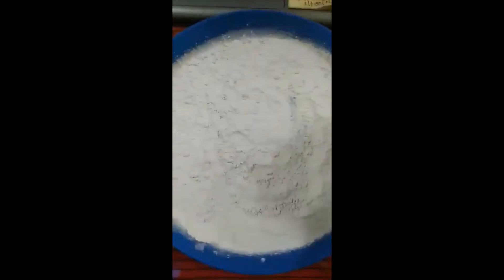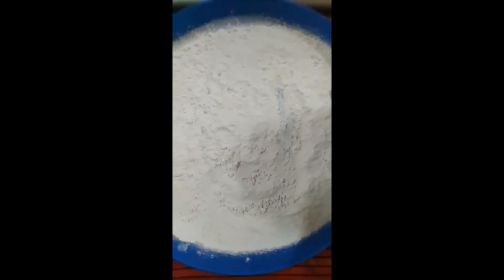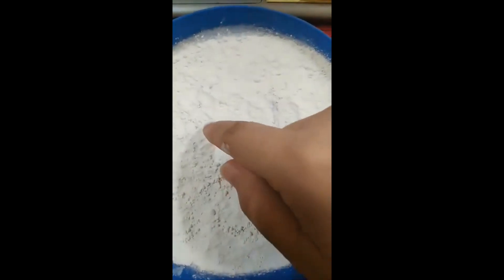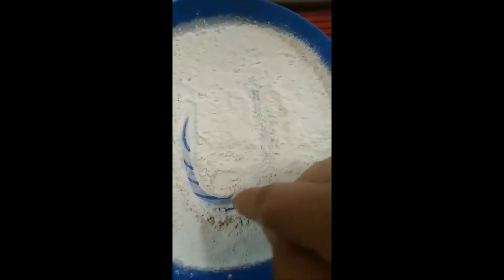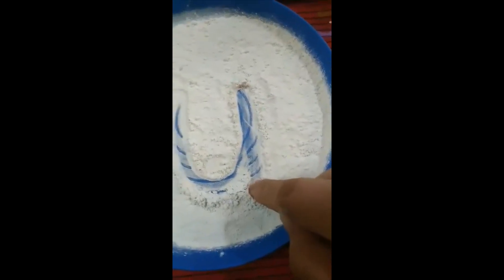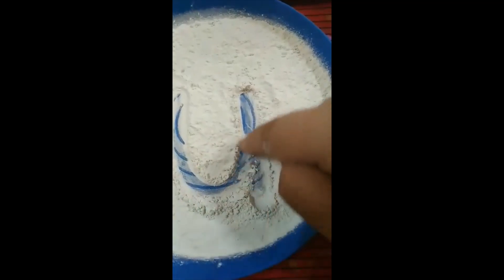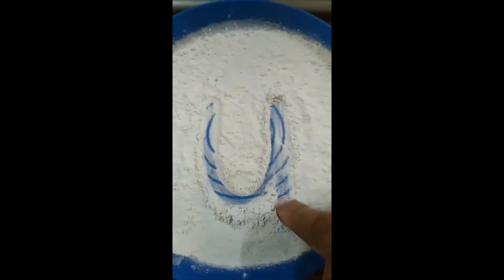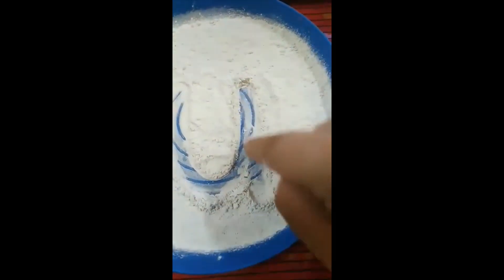Good job. How about the lowercase letter U? Lowercase letter U starts from the red line. Going up and down, because it's letter U — the small, lowercase. Like this. Going up and down. Always remember that it's separate. From left, going down and up to the right and down. Do not forget the down part. Going down and up and down.